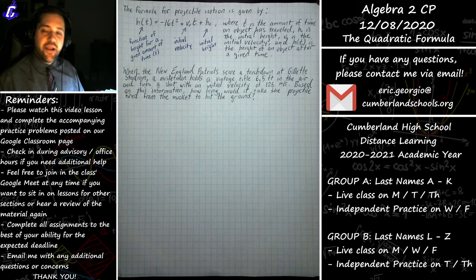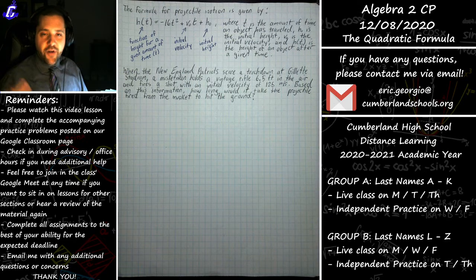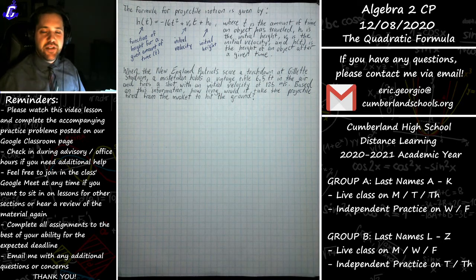One thing that I want to note to you is this formula is always the same for any projectiles on Earth. The negative 16 comes from the gravitational constant, so I guess if you did it on another planet or some sort of gravity-controlled space, it would be different. But this formula is always the same for any projectile motion problem for our purposes.